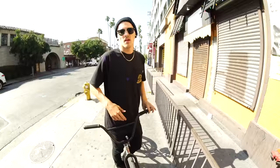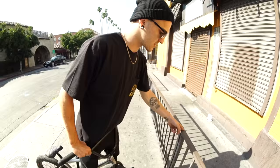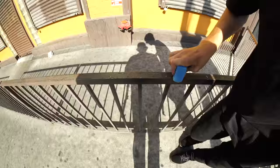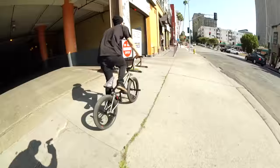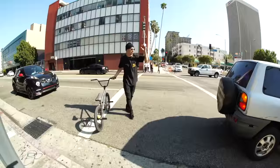Wait. I'll come this way. I'll hop over the first one. And then I could try and crank arm this whole thing. Even past this little kinker thing. This little hole. Or just get the last part and crank arm to pop out over. Made that wax. We're good. Got the clip.